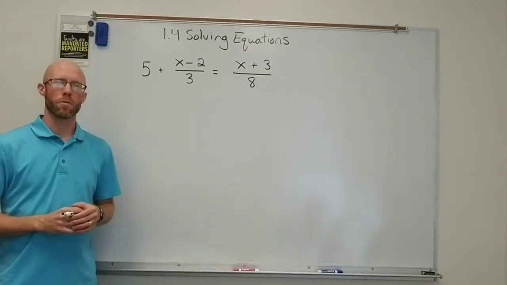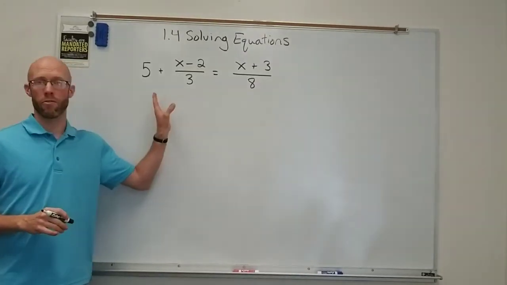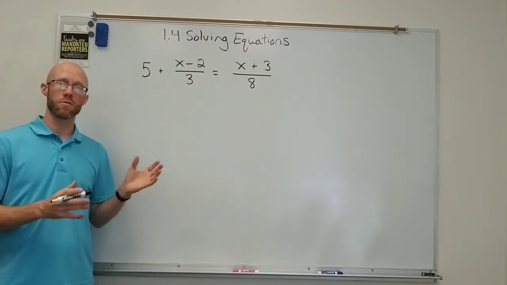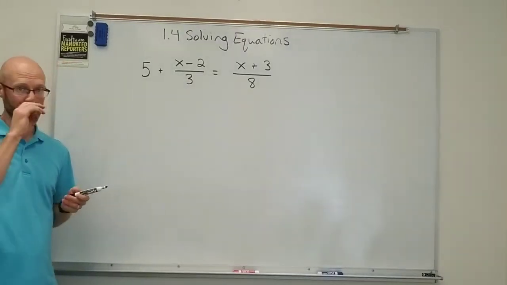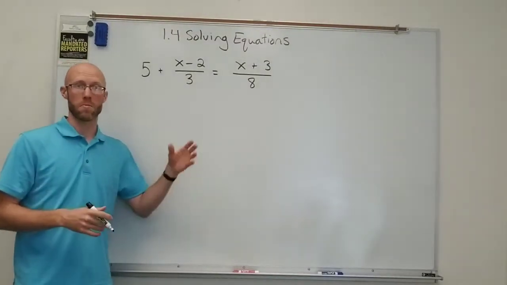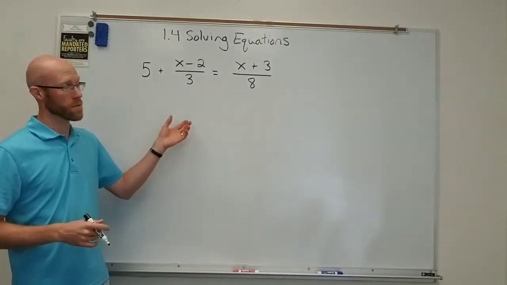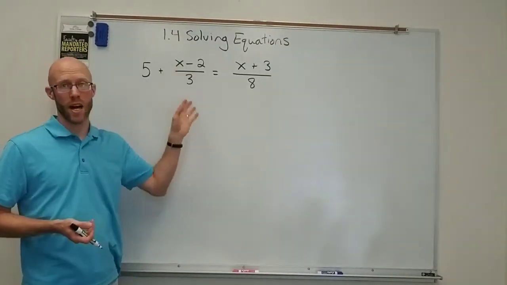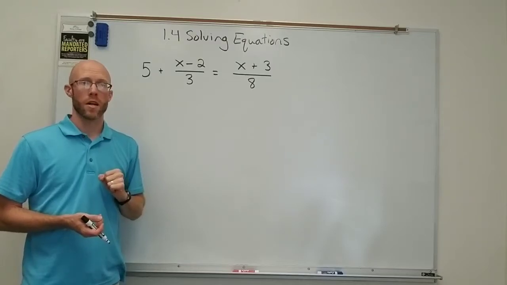In this final example for section 1.4, I've got some fractions involved. Don't get too scared when you see fractions. We will be seeing them throughout the course, and they show up in a lot of different ways. Sometimes there are variables in them, sometimes there are not. In this case, there are. The variables are on top, so that makes this a little bit easier.